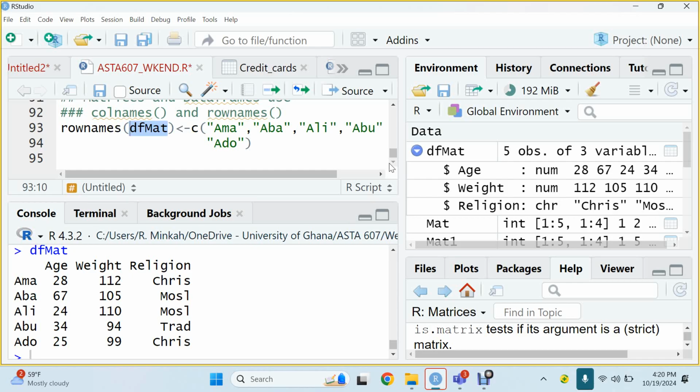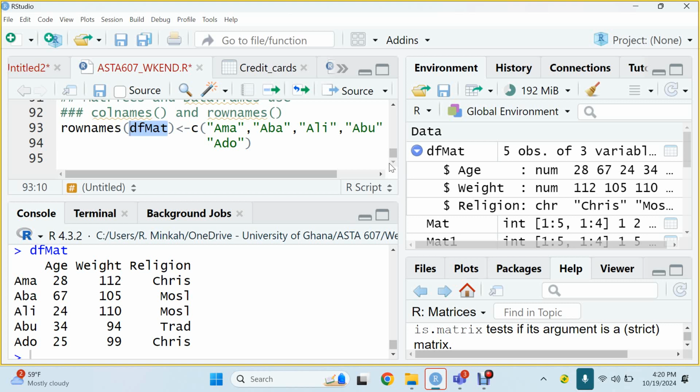The next thing is how to retrieve observations from it. For example, if you want to retrieve an observation, we use the square bracket. So if I want Amma's age, then I need the row number. I can use the row number and the column number. So Amma is row 1 and column 1.